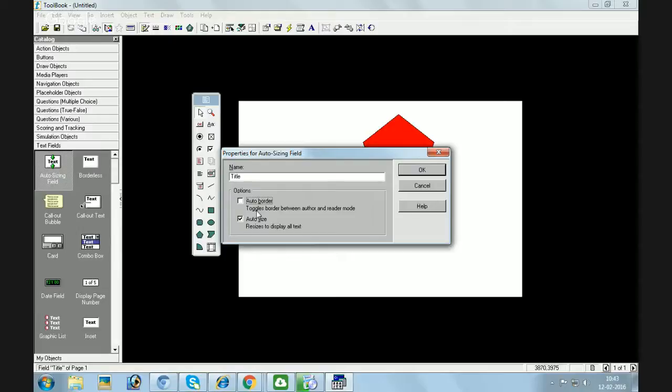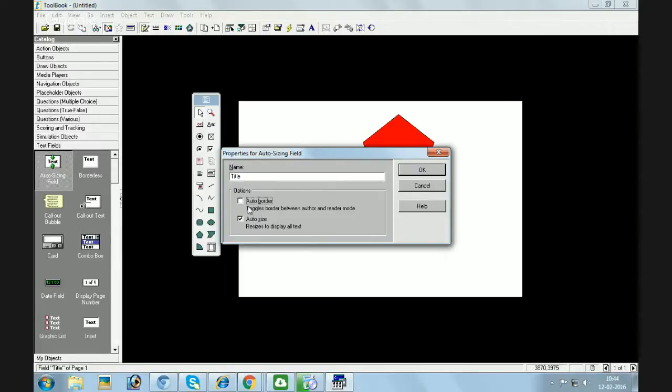So whenever we design our material, we are the author, and whenever we view this material, the user will be the reader. These are the two modes: the author mode, where we create the material, and the reader mode, where we view it. Now I am in the author mode, where we are creating our material.